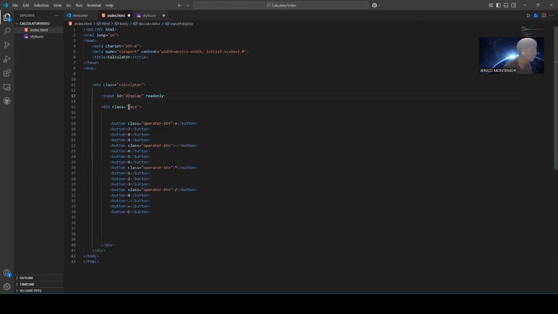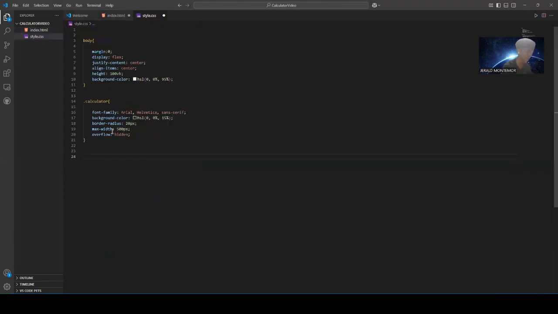Here is the ID. When accessing an ID, guys, you need to declare a hashtag, then the name of the ID. We are going to have 100% width of that one. The next is the padding of this one. I am going to set this one to 20px. The next is the font size.